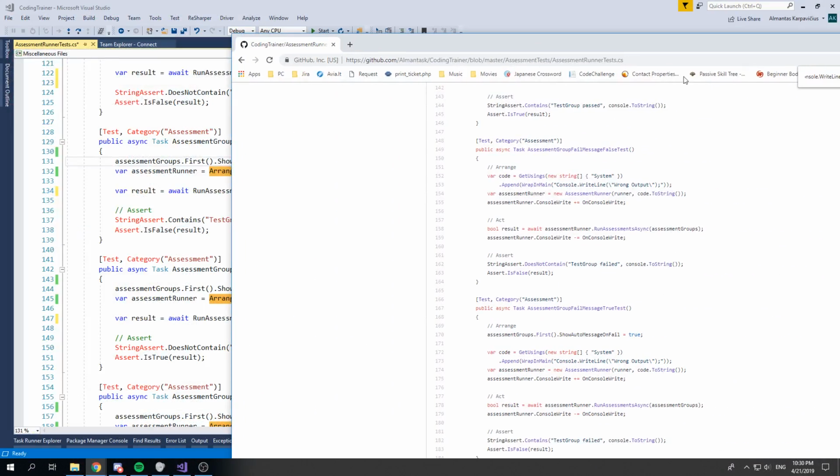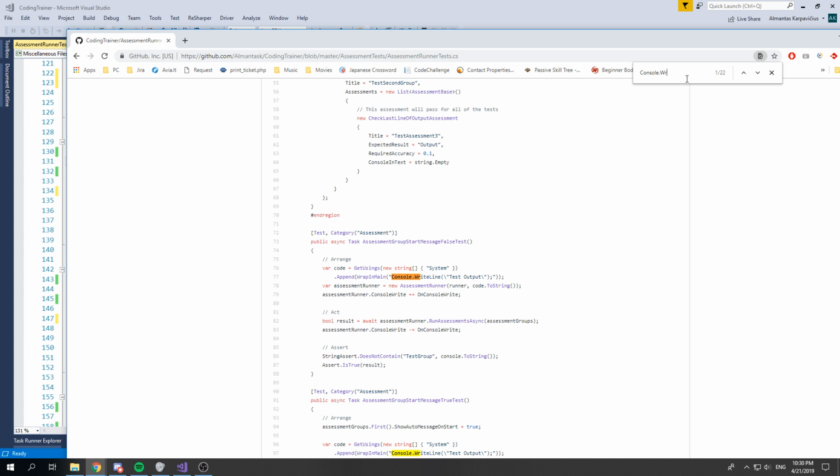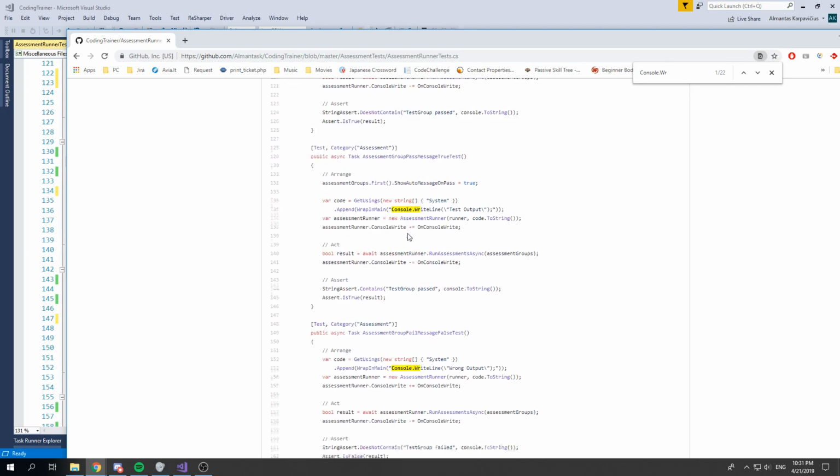Console write line. Console write line. 1, 2, 3, 4, 5.